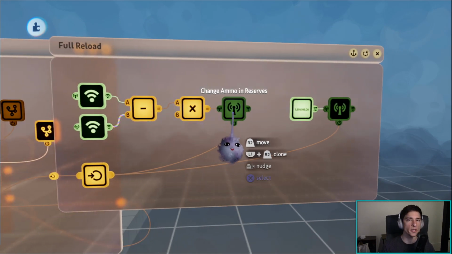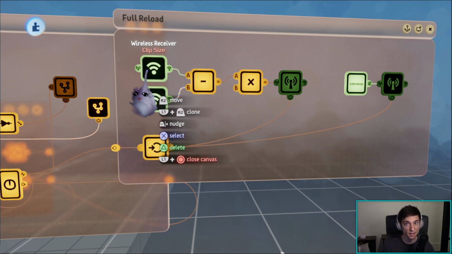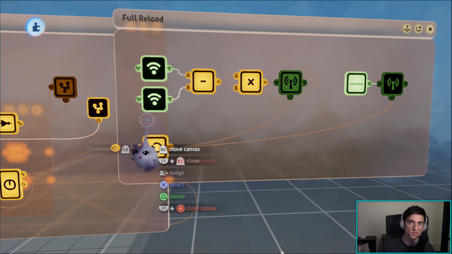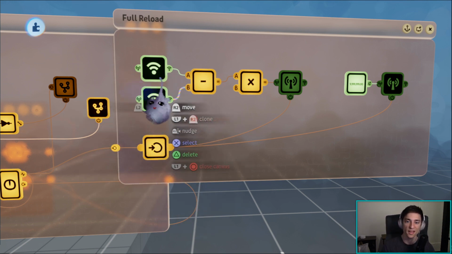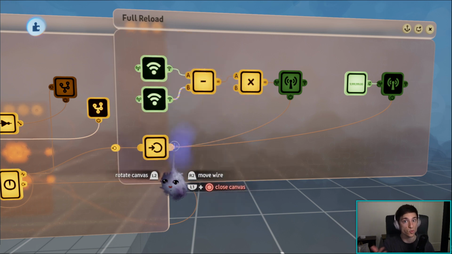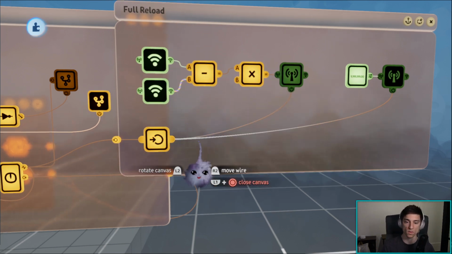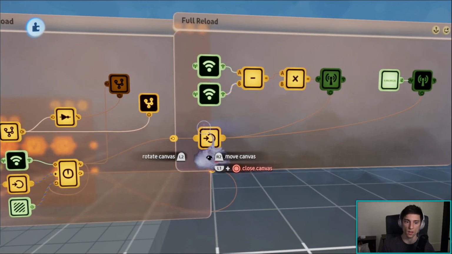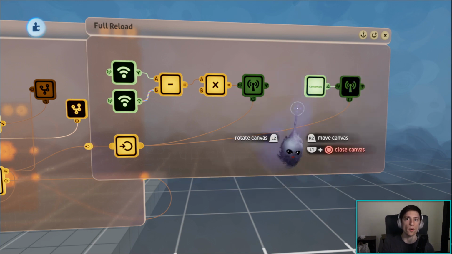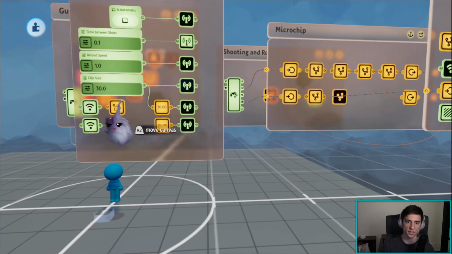And then what are you subtracting from the reserves? You're subtracting the clip size, which is 30, minus 10, the ammo in clip. Obviously, it's not only 10. It could be anything. So 20 times -1, because it needs to subtract, and then we're inputting that into change ammo in reserves. And this is being pulsed, by the way. I'll show you later. But these two things are being pulsed because we don't want it to activate more than once. Because remember, this was continuously changing.